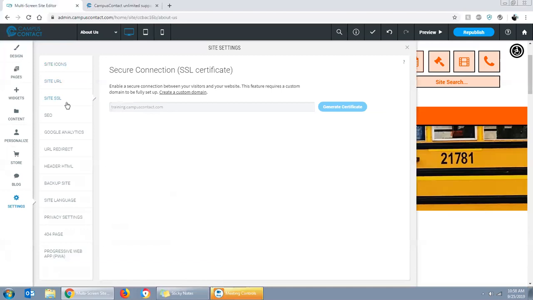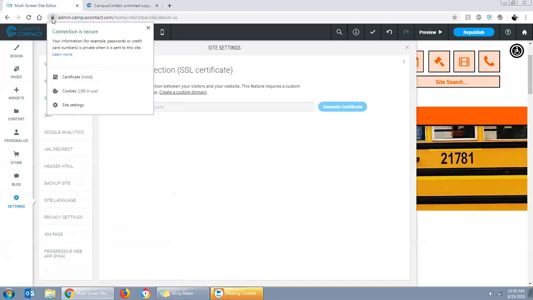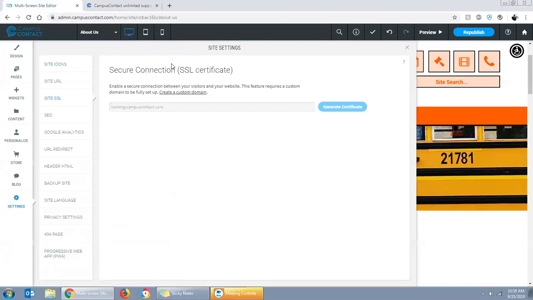Also is site SSL. Every site now gets an SSL certificate automatically applied to it. And the SSL, in case you're not familiar with it, stands for Secure Socket Layer, but it basically adds an additional layer of protection to your website. All of our websites have that, and you can tell at the top of your browser, if you click on that little lock, it says connection is secure. That not only helps from a security standpoint, but it also helps for search engine results, because Google really, really, really wants to see that sites have that additional layer of security added, and it ranks your website higher in the search engine results.